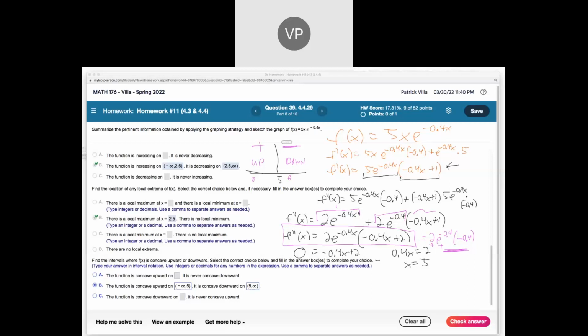Okay, so when I take this 5 times the negative 0.4, it is 2. It's supposed to be a negative 2 right there. Same with this one. This 5 and this negative 0.4, that's supposed to be a negative 2. So when I factor them out, all it changed was I factor out a negative, and then this part still stays the same. That's good.